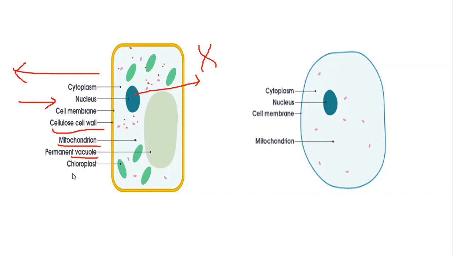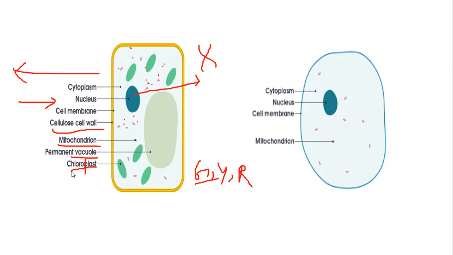Now coming to chloroplast. First of all, what is meant by chloroplast? You can divide it into two. It is a plastid which has chlorophyll. What is a plastid exactly? A plastid is the substance which gives the green color. You can notice some leaves are green, some are yellow, and some are red in color. Not all plants have green leaves, right? So if a plant has a green leaf, it means it has chloroplast. That is the plastid which has chlorophyll.